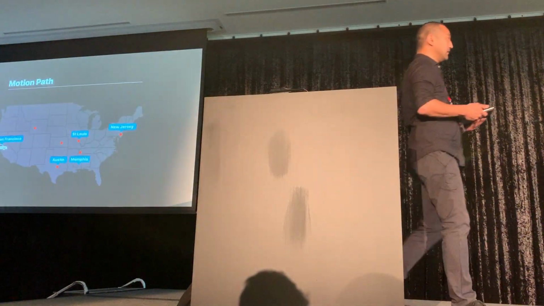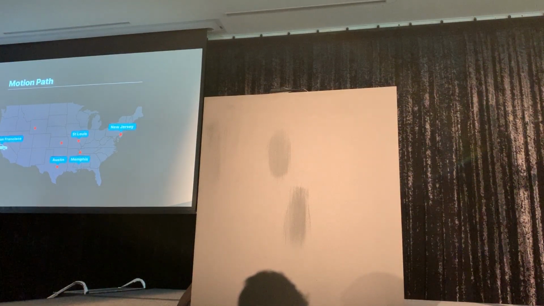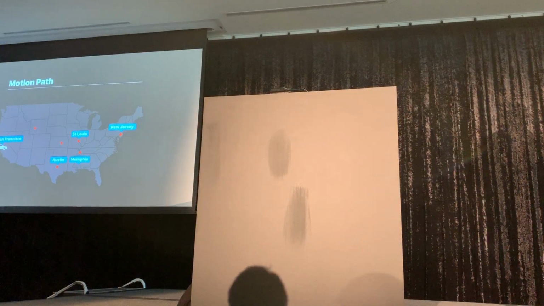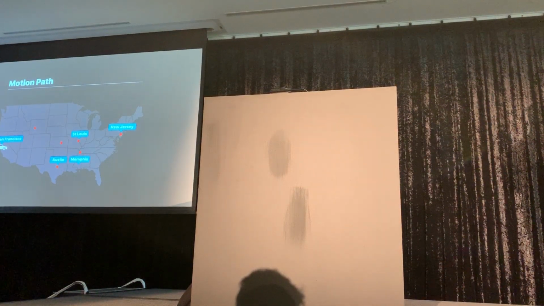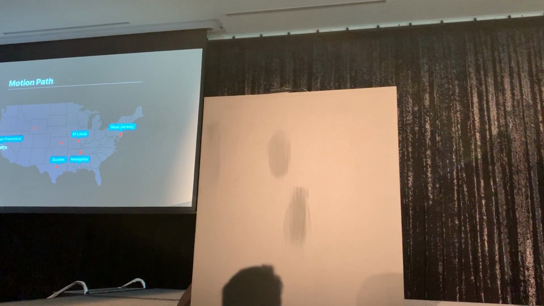Oh, motion path. I love motion path. Motion path is generally for the iOS apps, I would say the Mac apps are more powerful than the iOS apps because they've been around for a lot longer. Recently, we've been trying to change that, and we've been trying to make sure that our iOS apps are as powerful as Mac apps, because we now know that a lot of people only have iPads, they don't have computers. We introduced this feature a couple months ago, and this, I think, is the first time where I can say that this feature is better on iOS than on Mac. You can't do drawing a motion path on Mac very well.